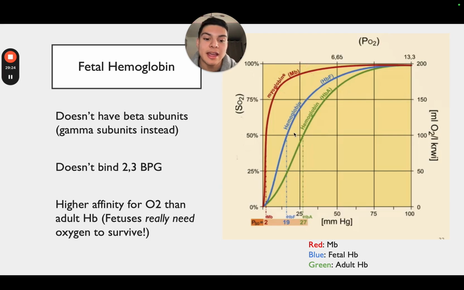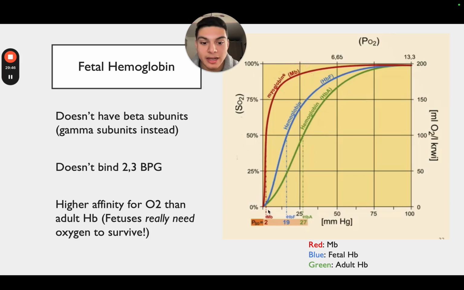Remember again, the P50, you can just assume this is the KD, and these lines correspond to that. At the 50% saturation, if the KD is less for the fetal than the adult, that means the binding affinity, again, is inverse. So if it's less, binding affinity is higher. So this makes sense, that the fetal hemoglobin is much, much higher than the adult.